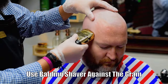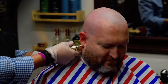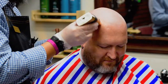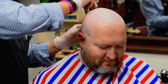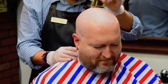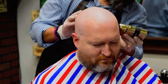Once you're done shaving, you're going to grab your Babyliss Go Pro FX or any other type of shaver that you're using, and go against the grain at this point, removing any other bulk that is remaining on the client's head. Be thorough during this process — make sure you do not leave any leftover hair behind.